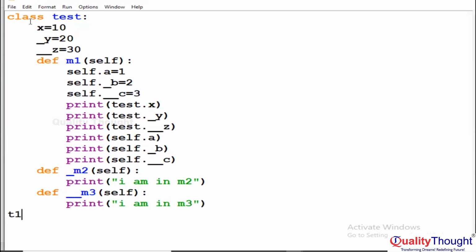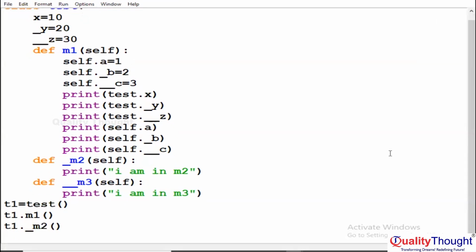Now I'm creating a Test class object. t1.m1, we are calling directly. t1._m2, we are calling directly. But t1._Test__m3.